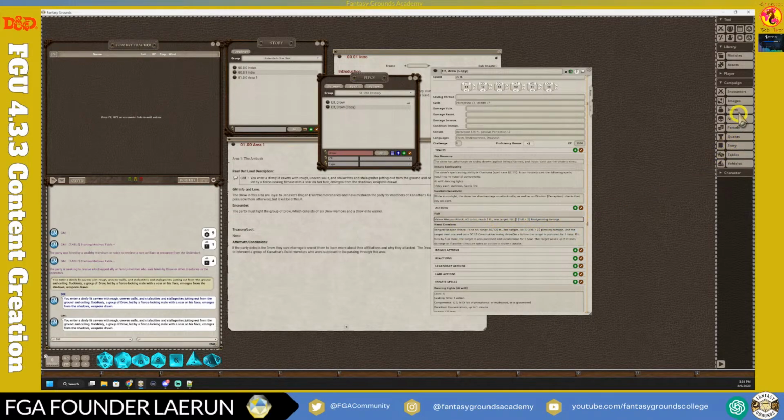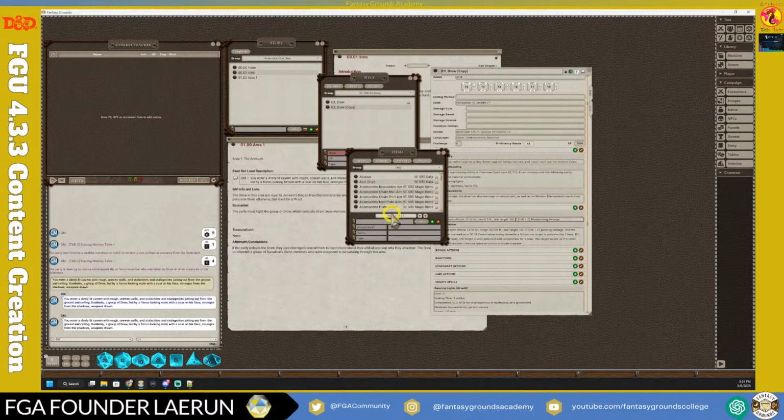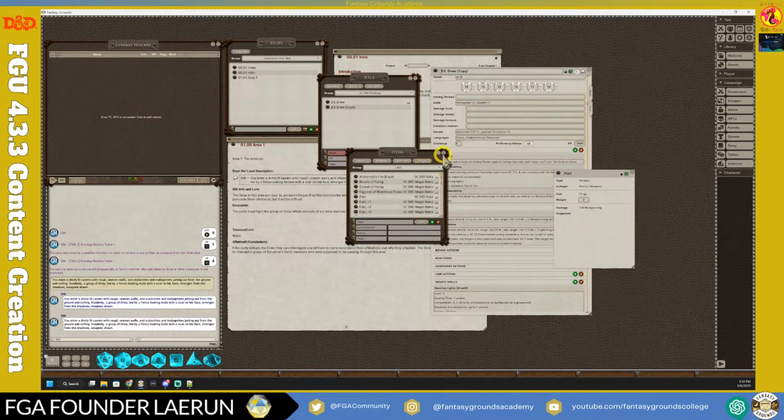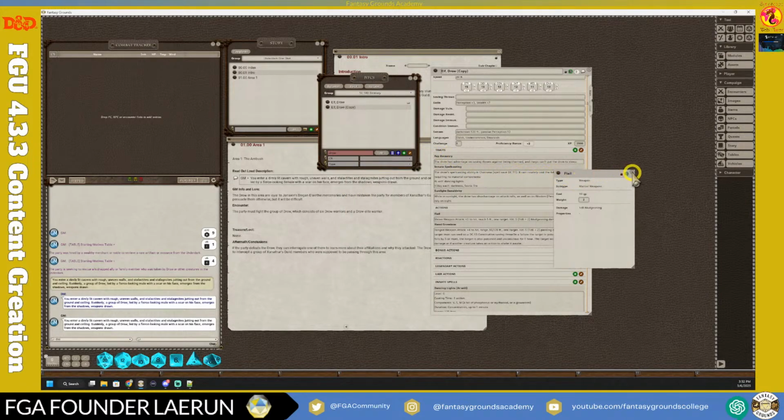So what you can do there, if you don't know the damage, you can look it up online, or you can take a look at something that you might already have loaded. So in this case, I have the SRD, so I'm going to just type in flail for the items and see what it comes up with. All right, so yeah, it's 1d8. So it used to be 2d4 back in the day. Don't quote me on that, I don't remember, but I thought a flail was like 2d4 back in the day, because you have essentially more than one surface hitting.